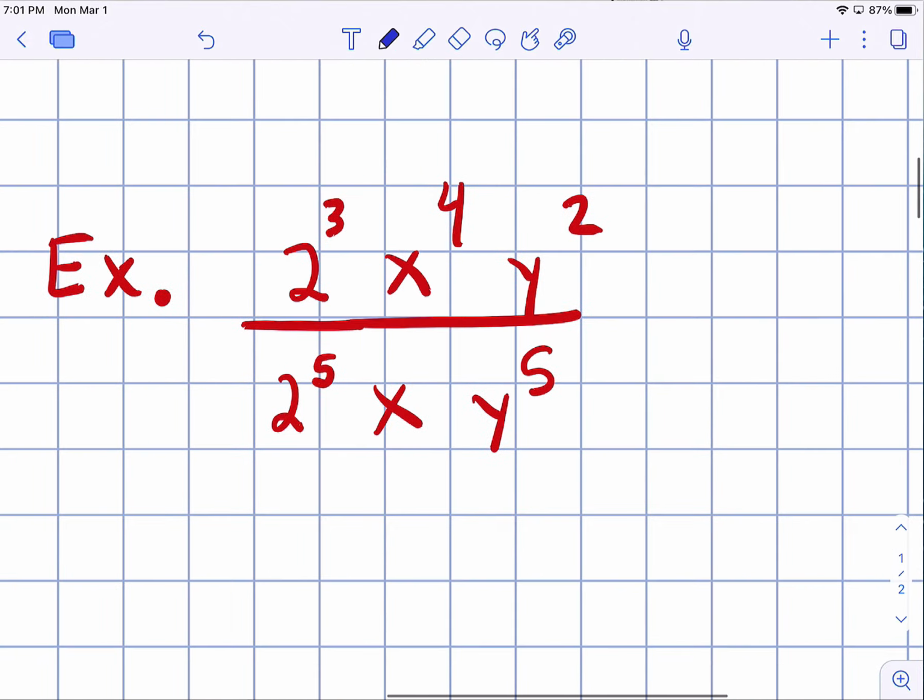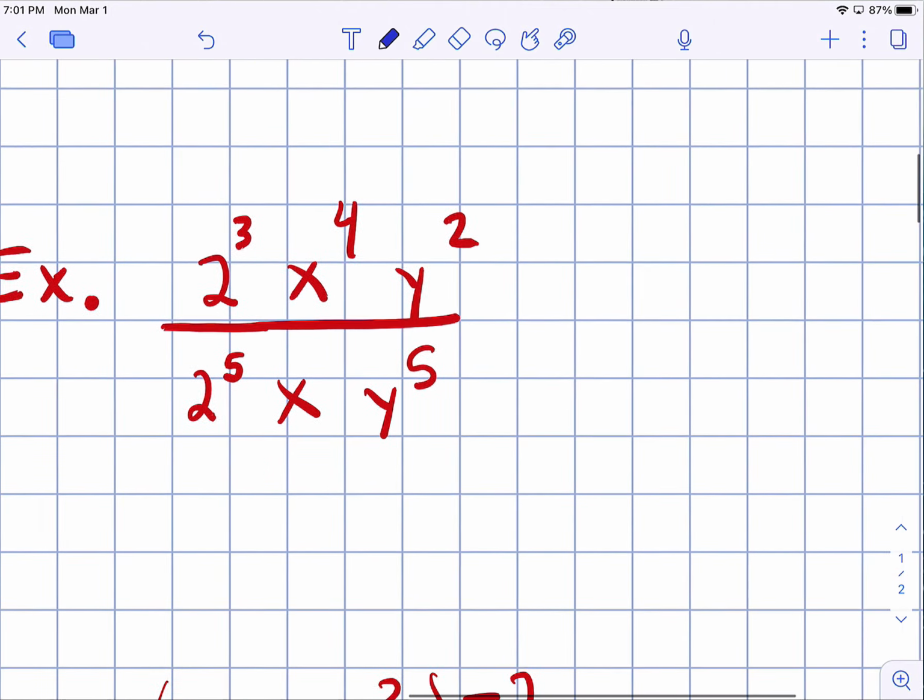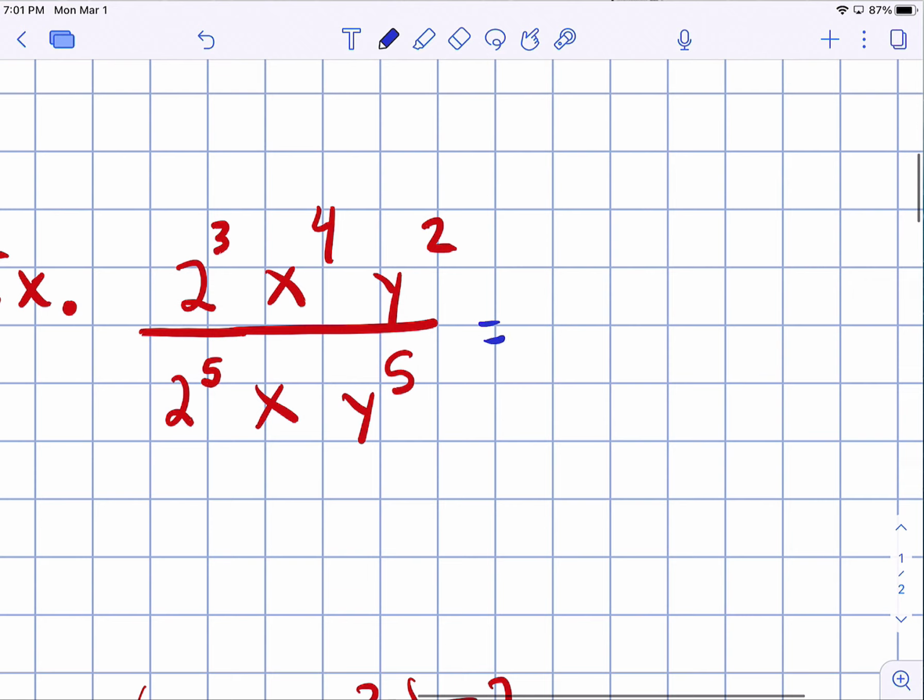All right, next one. Now we're going to jump it up a little bit, as you can see. The first ones just had one thing. This one I put 3 things in it. A number and then 2 different variables. But we are going to do a couple things. I'm going to show you something here as well. Okay, we can do this one of 2 ways.